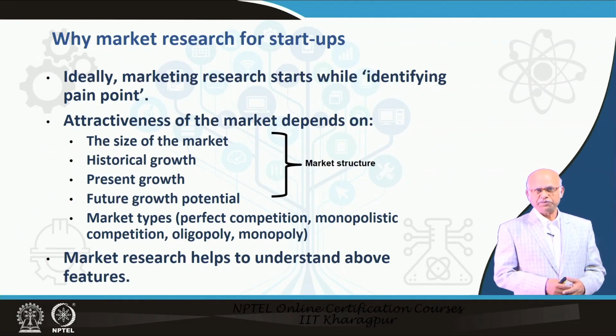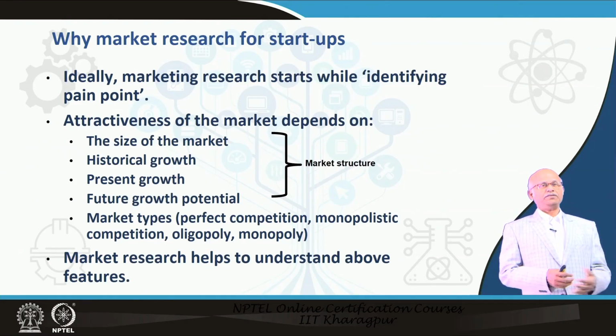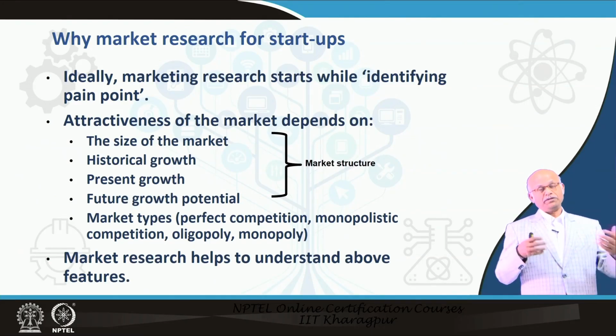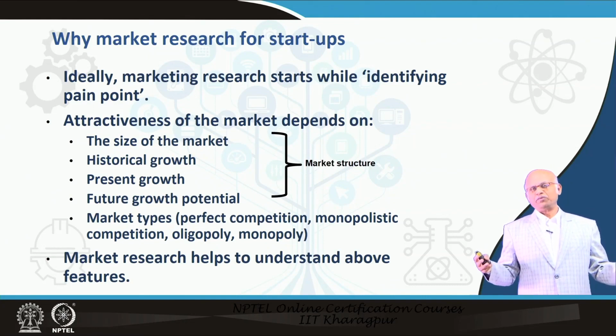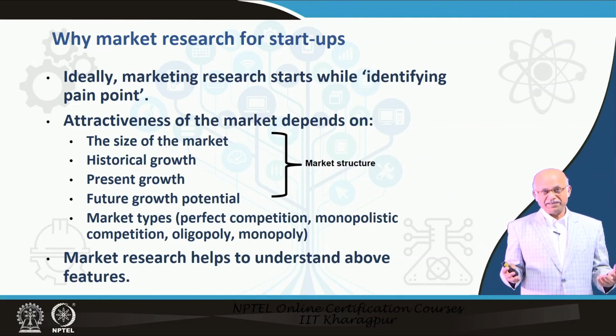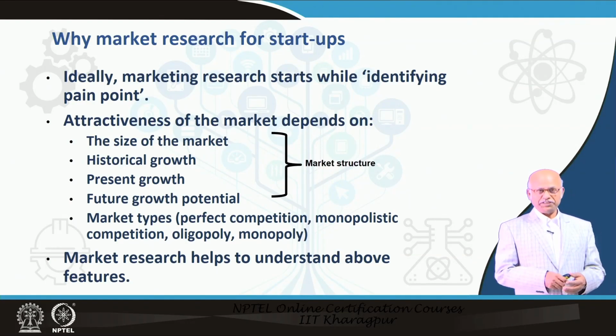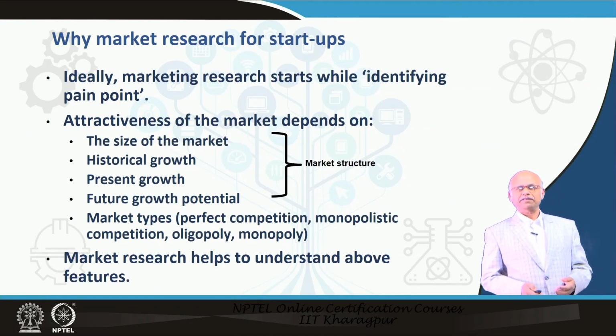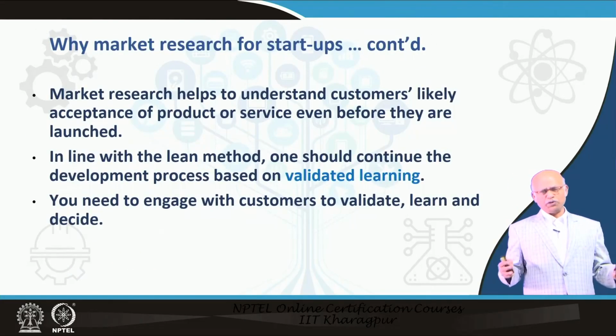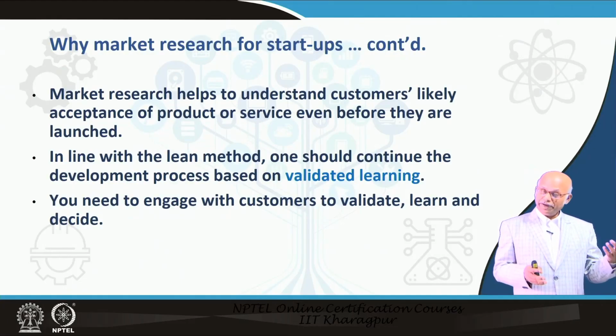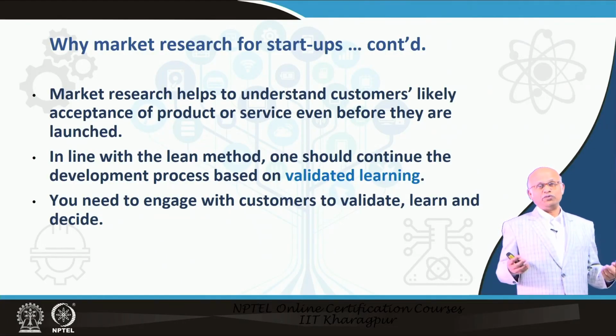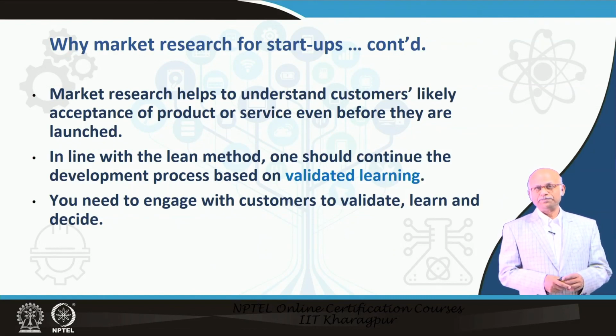You need to understand the size of the market structure, which consists of growth so far, present growth, future growth, and then what is the competition, what is the gap between demand supply, what is market concentration, like who are the dominant player, are they very few in number, market types, like whether it's a monopolistic market or monopolistic competition, oligopolistic or monopolistic market. Market research helps to understand all of this and then help to make a decision whether to go or not to go. If to go, then what kind of product.